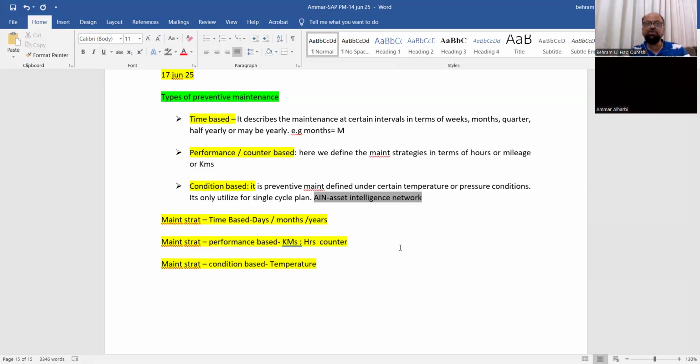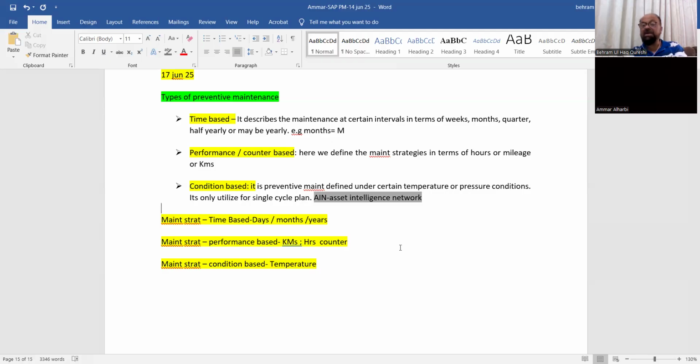For example, in a machine you have a sensor, and you have an app on your mobile phone. When temperature exceeds 50 degrees centigrade, that sensor from the machine gives you an indicator that you have to do a certain kind of preventive maintenance.